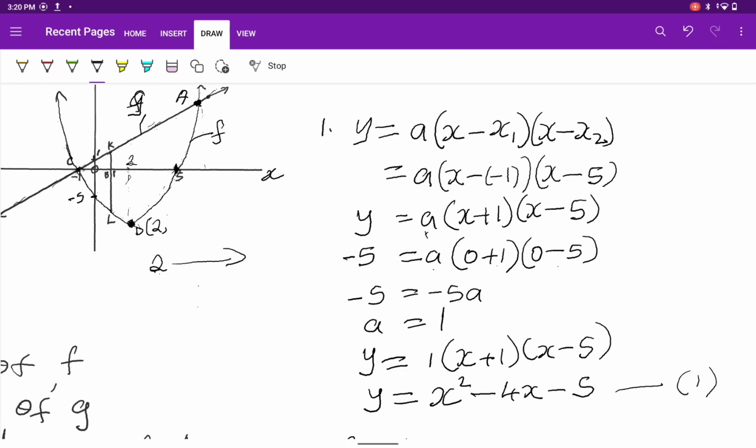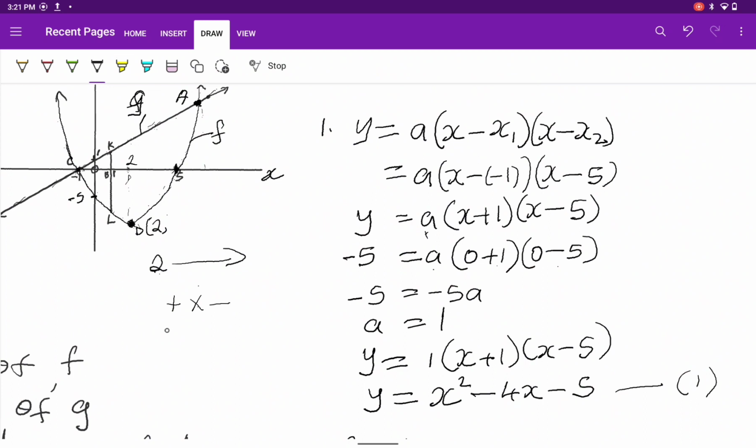And if you check, the G graph is already above. So it means we cannot have an answer there, because we wanted a positive and a negative. In other words, the G must be below, and then the f must be increasing. So the f is increasing from 2. From this point, the f is increasing, and then the G must be below. And if you check here, the G is already above, so we can't have this situation.